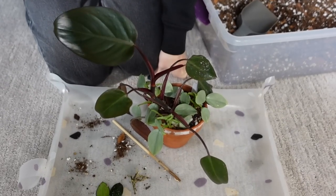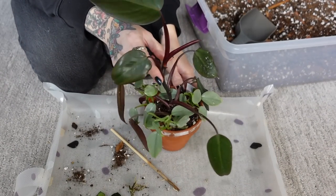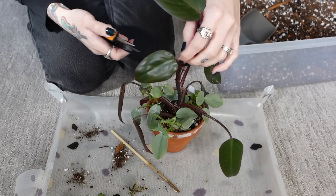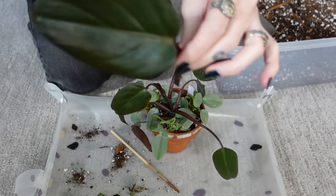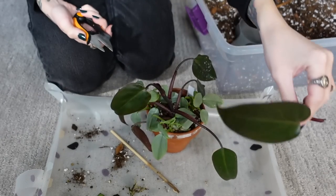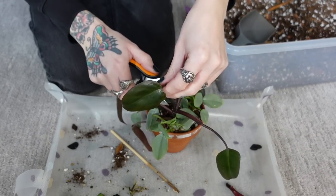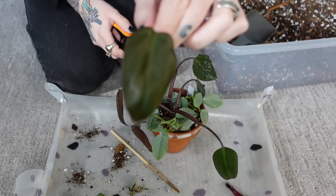Because I really like having this mixed pot, but the Dark Lord's just so much bigger than the Philodendron Silver Sword, so let's just chop them back. Gonna do one cutting there. Oh, it's just so beautiful. I can't get over that leaf. And then two cuttings. That's gonna be the second one.